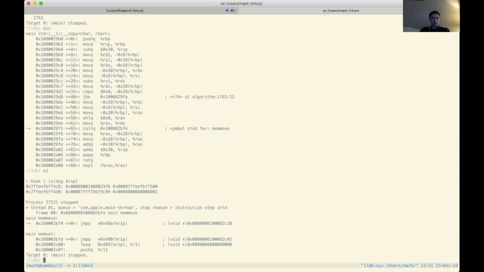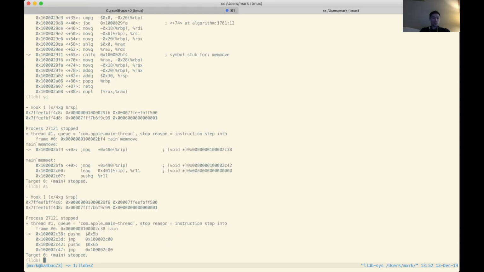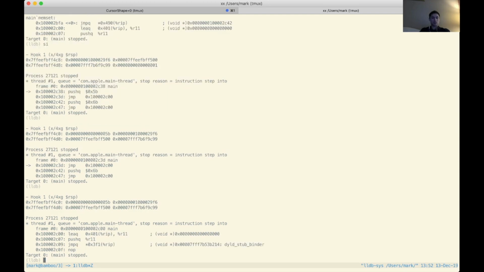So we call into this, and what I found is that this is actually not directly memmove. We're now at this indirect jump instruction, so we're inside of some kind of dynamic linker stub code. I don't really know Mac that well, but this is basically the same as on Linux, where you have the PLT, and so we have the stub. If we just keep stepping, eventually we should get into memmove. This is some more stub code, and I'm not really sure what's going on exactly.